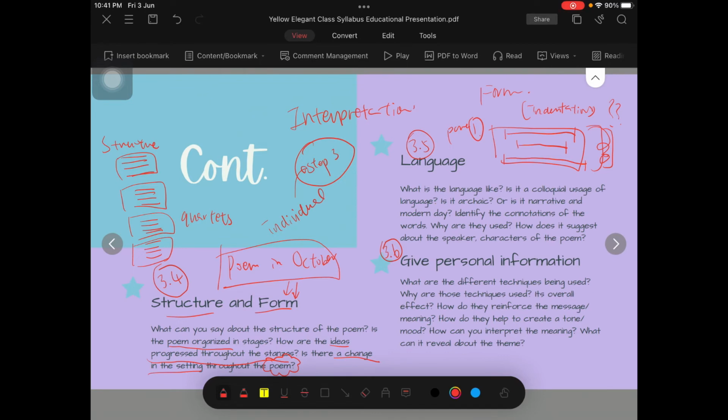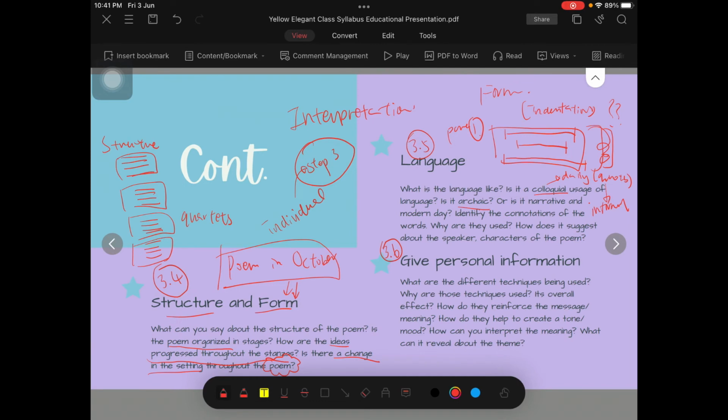3.5 is generally the idea of language. So language generally means, is it archaic? Is it colloquial? Colloquial is more daily use of language. Now, how will you understand if it's colloquial? Usually they'll have quotes. It's mostly more informal. So instead of writing "give me", it would be "gimme", or instead of "thank you", they could say "thank Q", you know? And archaic will be more like Shakespearean language, or language used in the olden days, which people are not usually familiar with.